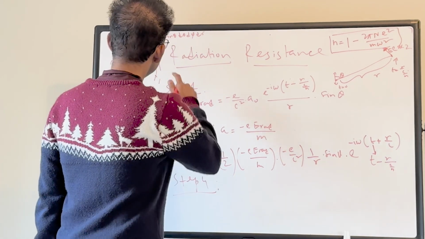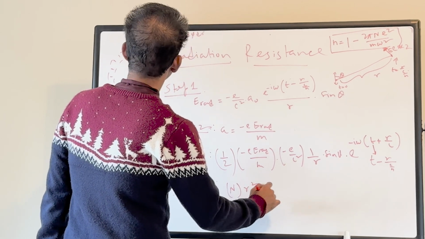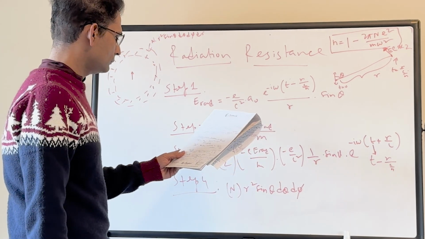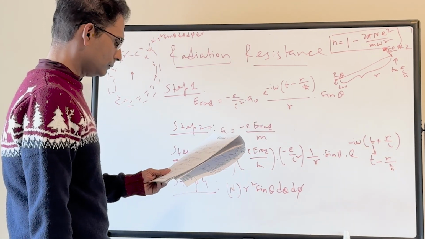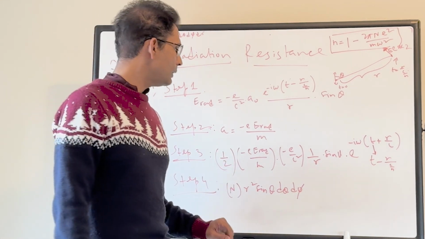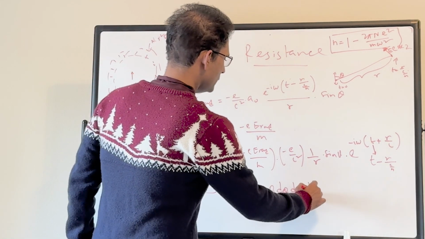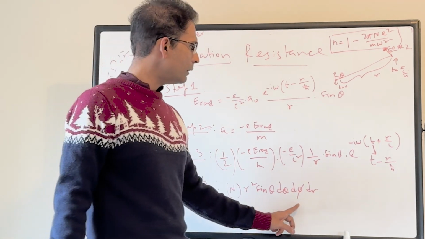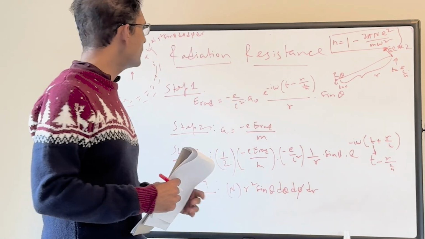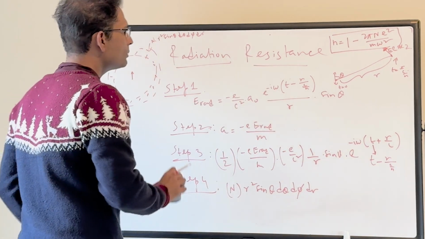So you have to consider that n is the density, and then the volume element, which is r squared sine theta, d phi. All right, so now all you have to do is multiply all these terms together and carry out the integral. Sorry, I missed a dr here. Carry out the integral with respect to r, theta, and phi, okay? And that will give you the radiation resistance, okay? So let me write down the final expression of the integrand, which is basically all these terms multiplied together, all right?